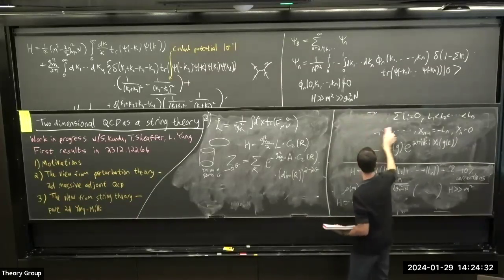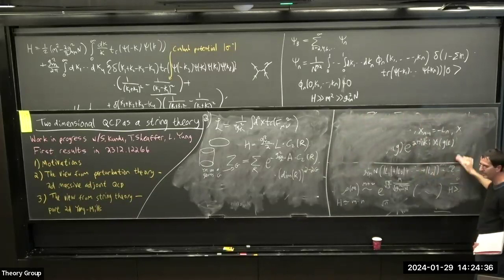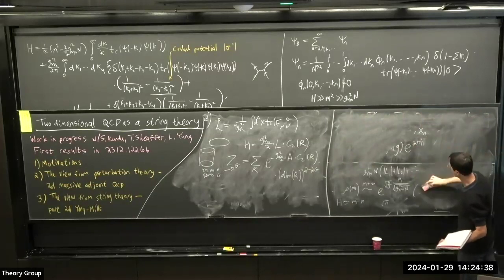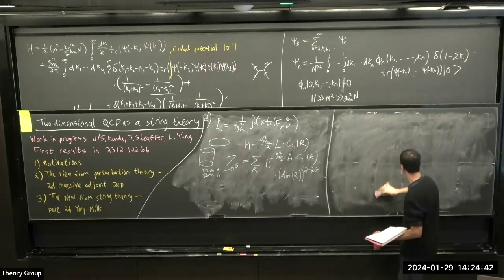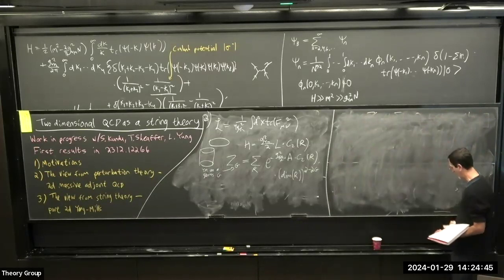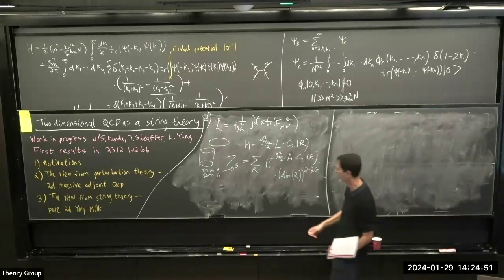So this 2D Yang-Mills theory is exactly solvable, and the question is, can we find a dual string theory for it? Of course, it's exactly solvable for any value of N, but to find a dual string theory, we'd like to take the large N limit of this with a fixed 't Hooft coupling and ask whether we can do a 1/N expansion of this that would look like a string theory.